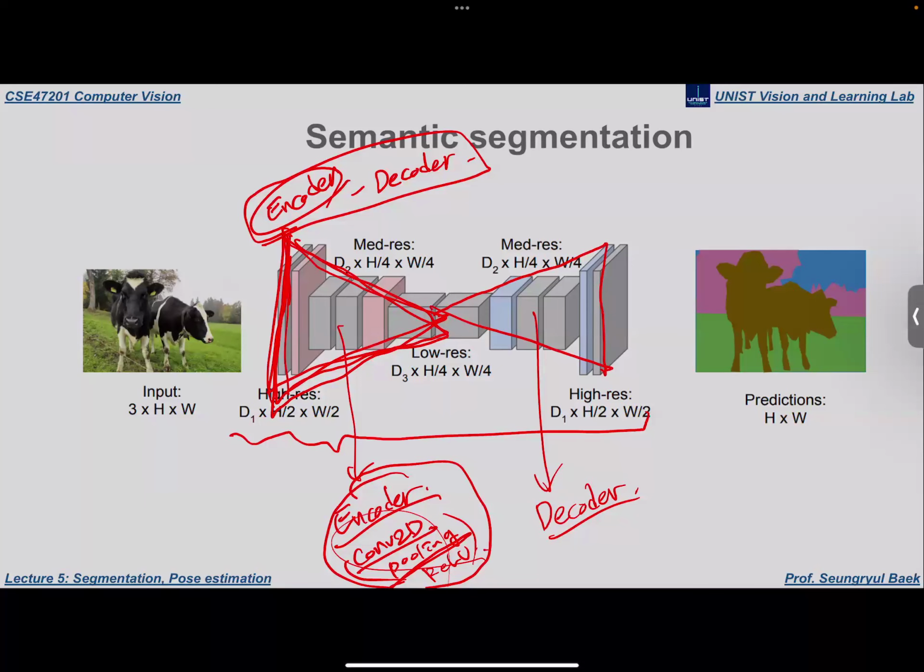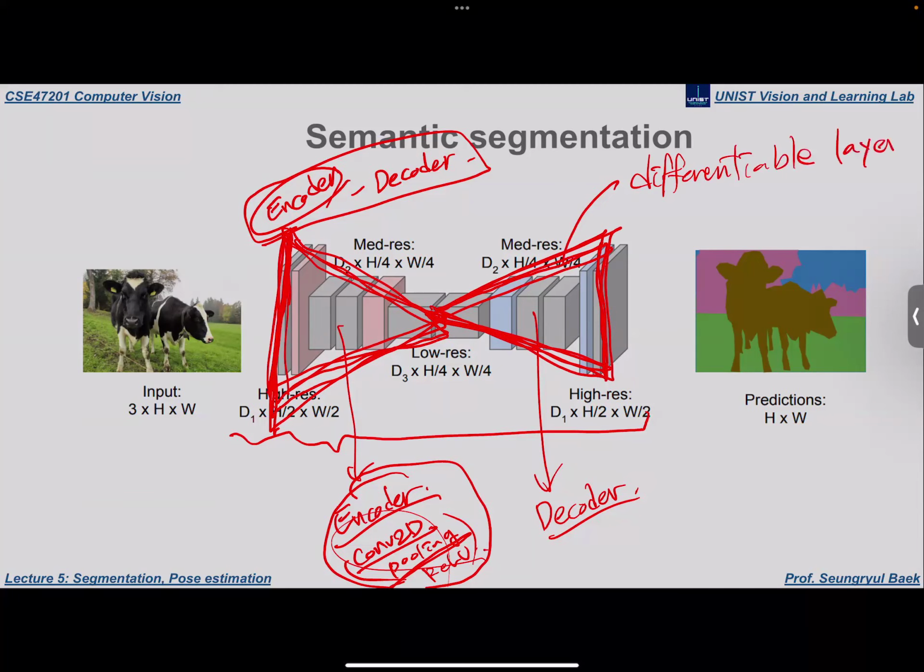So this encoder, because it is composed of convolution operations, tends to decrease the size of the input images. I agree with that, okay? But we have to have some differentiable layers.